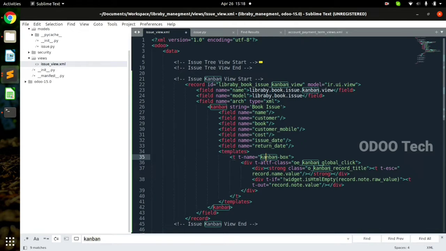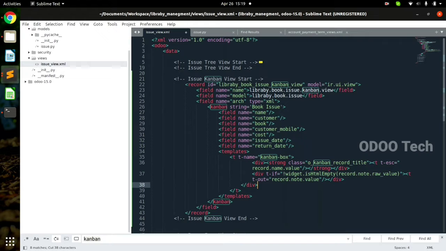Now the template, and it's very important. Now I'm starting this, and it's a Kanban view. To give a really good view, a default template is already there, which we can use for a more elaborate, more precise look. So I'm going to write kanban-box. Okay, this is compulsory. After that, I want to make it clickable. We will see those details afterwards. Right now it's not required, so I'm removing it.